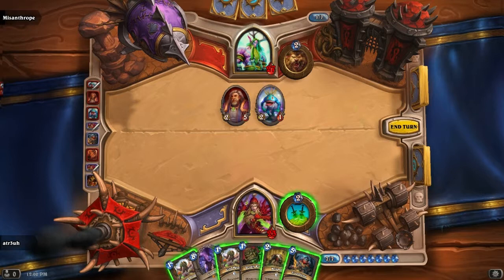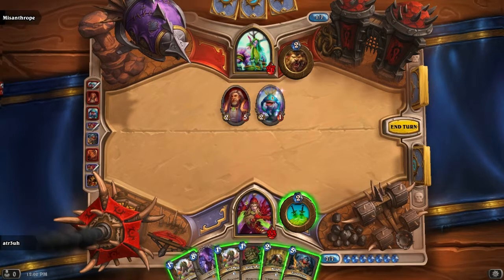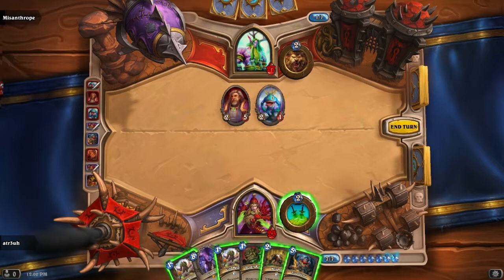Maybe next turn he's going to pop more stuff on the side and I can kill them. Kind of don't like not doing anything though. Let's see. 2, 4, 5. Yeah, I'm going to do it that way because that way I'm at least utilizing my cards. I don't like just passing.